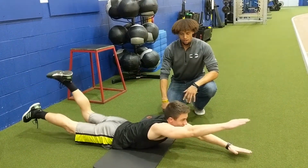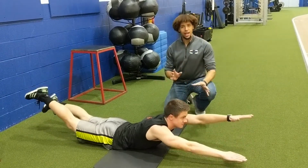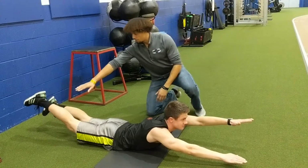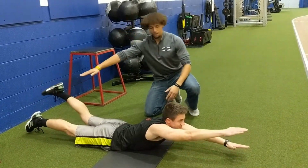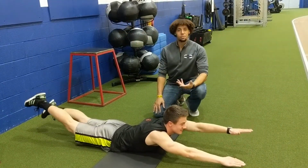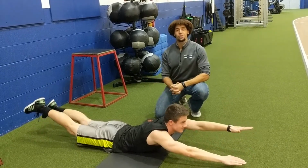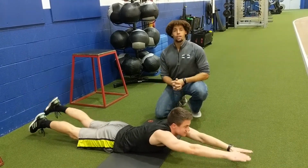Excellent. So this just allows you to work a slightly different part of your core, your lower back. Now exactly, we try to keep those legs nice and straight. There you go. Try to stay as straight as possible as you come up. Again, this is a slight variation of the Superman exercise and a great way to work your posterior.